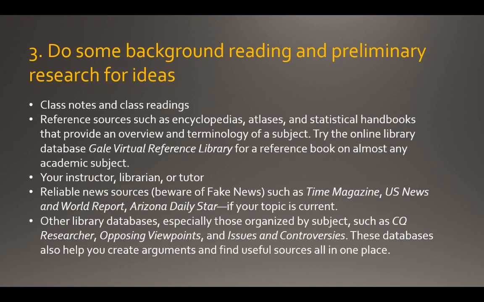Look at reliable news sources such as Time Magazine, U.S. News and World Report, Arizona Daily Star, if your topic is current in particular. Just beware of fake news. Look at other library databases, especially those organized by subject, such as CQ Researcher, Opposing Viewpoints, and Issues and Controversies. These databases also help you create arguments and find useful sources all in one place. These databases are particularly useful if you're creating a pro and con project. You can start there and find some very helpful topics.